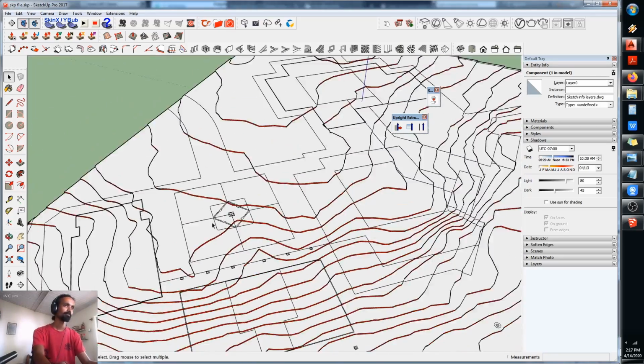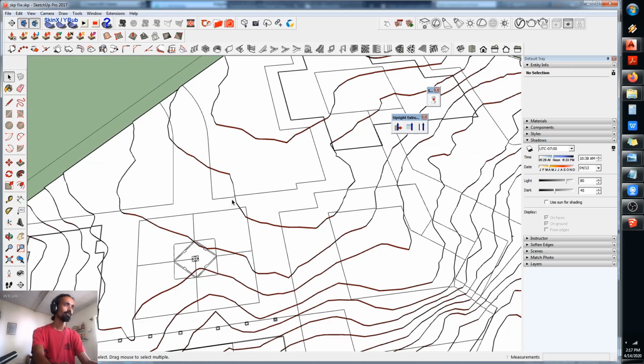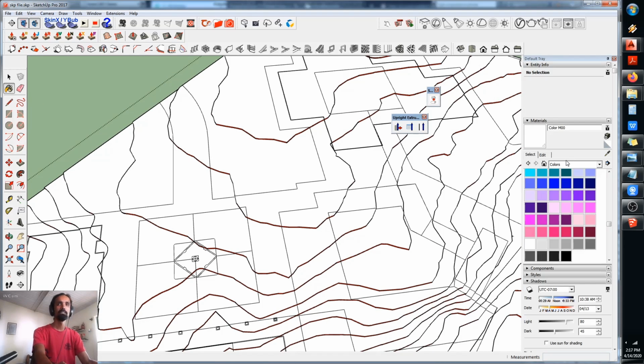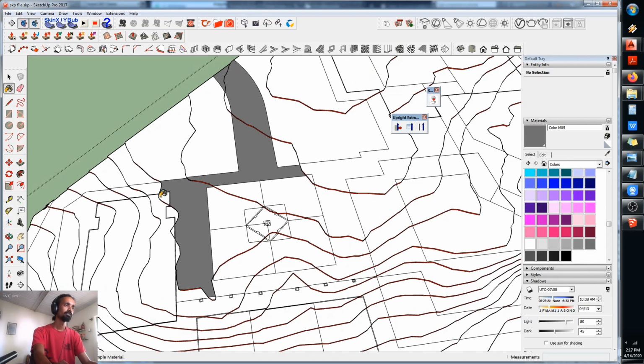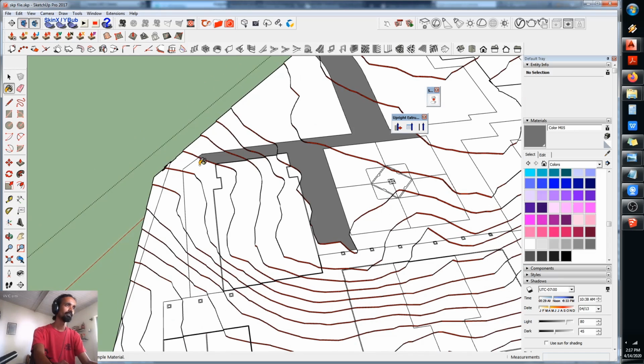But something that I will do directly on this model is that I can, B is the command for paint bucket to be able to drop colors. So I'll drop colors like gray to mark out all my roadways.